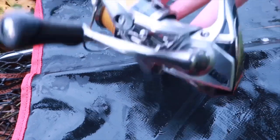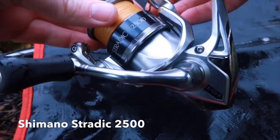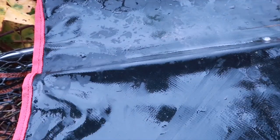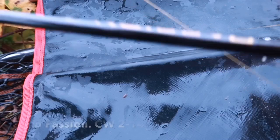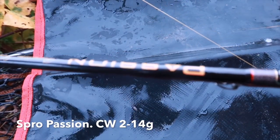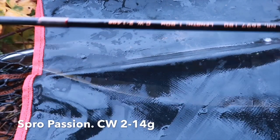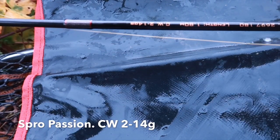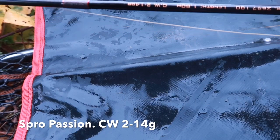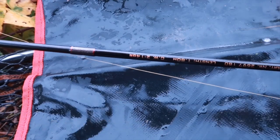The reel is a Stradic, the 2500 size. And the rod is a Spro, a real old one, the Spro Passion. Its casting weight is 2 to 14, though I doubt it'd do 14, to be honest. It's that light, and it's got a lovely through action, so when you do hook a fish you get good sport out of it.